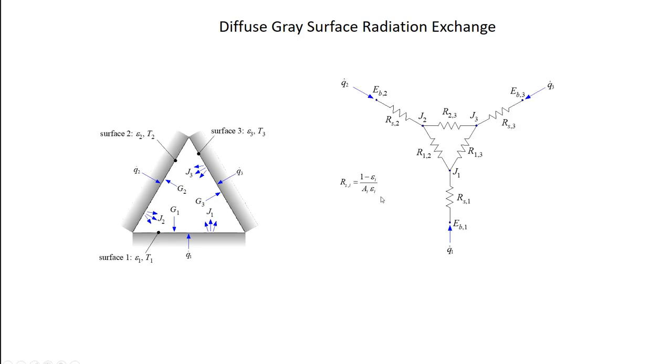If I have a situation where maybe I would really like to take one of these surfaces and insulate it from its radiation environment. In other words, maybe this surface right here, I'd really like to protect it from radiation from the surroundings. Maybe these surroundings are super hot and I don't want this surface to get super hot.